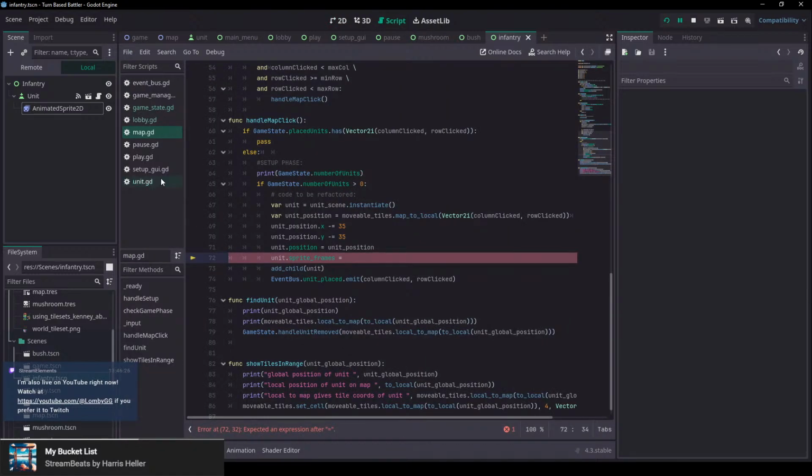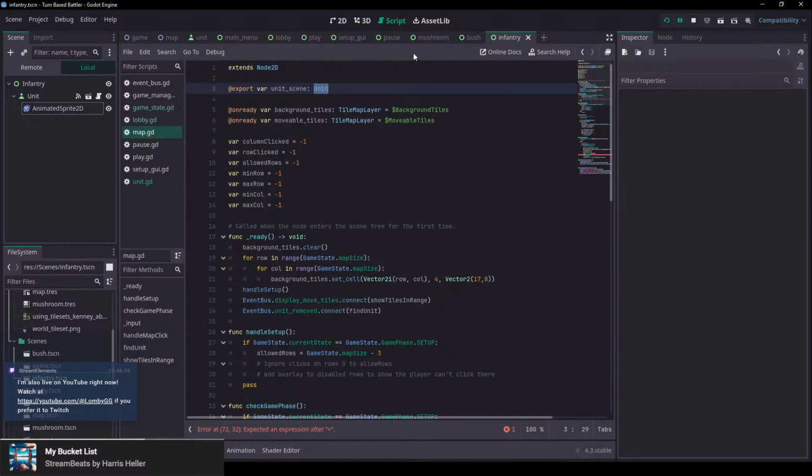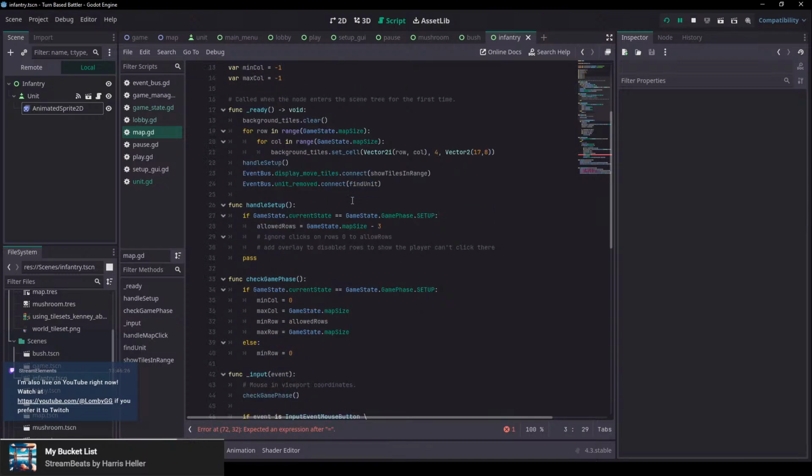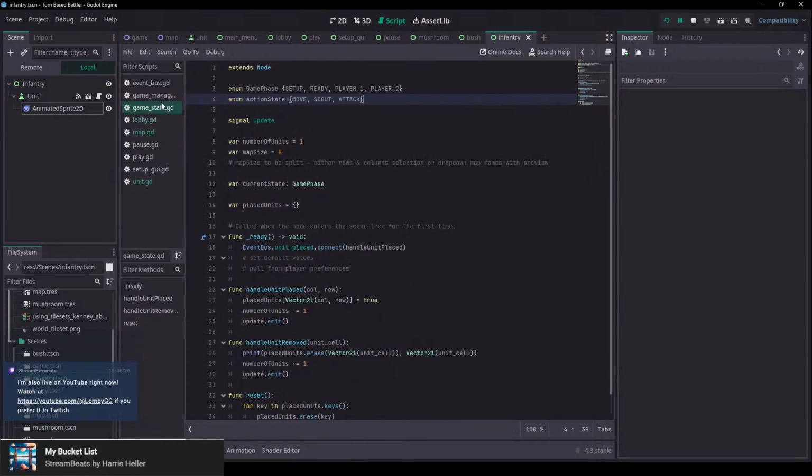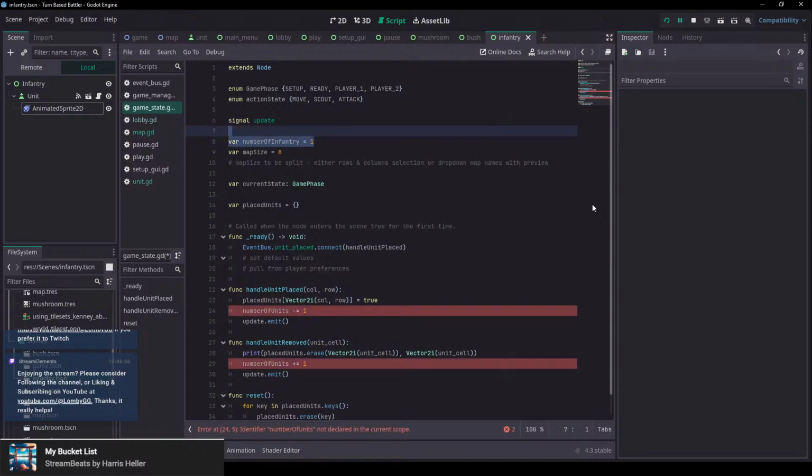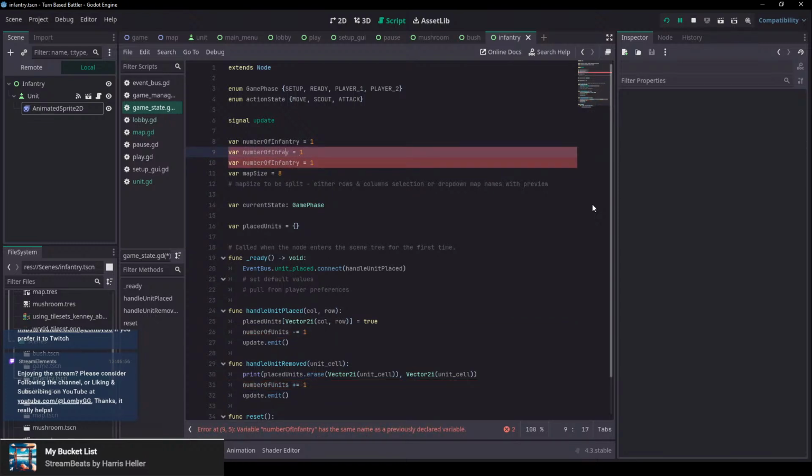So then if we go back to our script here, can we split this out into number of infantry, and then we do bush and mushroom.